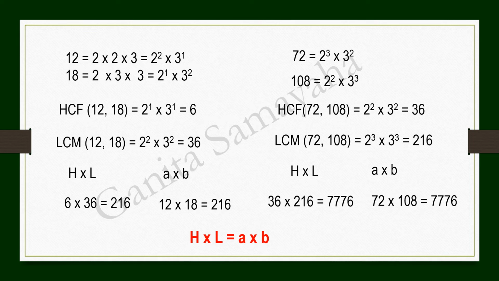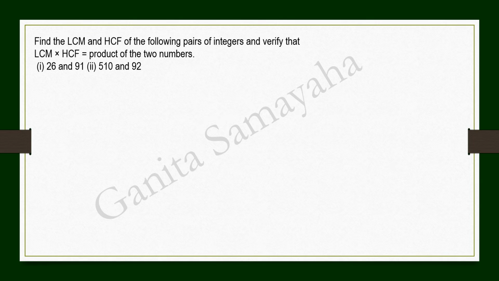Is it clear? So this is another important concept that we have established with respect to HCF and LCM. And how is this useful? Knowing any three parameters out of these four parameters, the fourth one can be easily found out. Okay, is this clear? Fine. Let us see another important observation with respect to HCF and LCM of a set of numbers. So let us verify the same thing. Let us do a few more problems and try to find HCF, LCM and then verify if LCM into HCF is equal to product of two numbers.